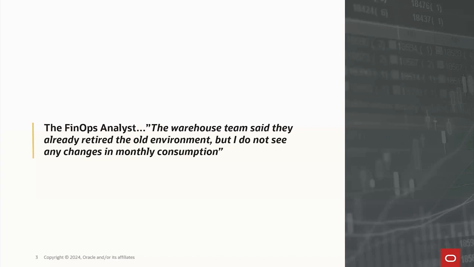So, first common challenge. I heard this from one of my customers a few months back. They were working with one of their teams that was going to retire a very large environment using a lot of compute, costing them about $100,000 a month in just compute costs, and they'd migrated to a new solution. The FinOps guy kept saying that the team keeps telling him they've retired an environment, but he doesn't see it in any of his financial reporting tools. He wants to dig into the details and find out what they retired, if they retired anything, and maybe bring that information back to them in case they're unaware some things got left behind.